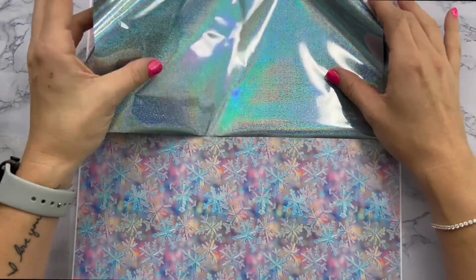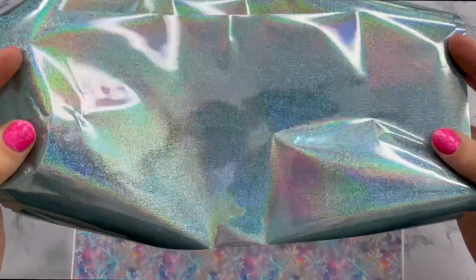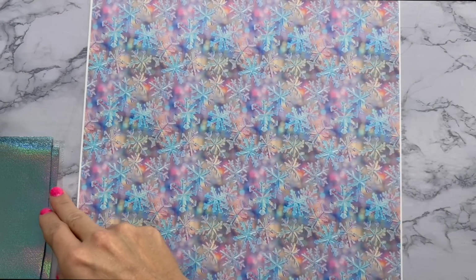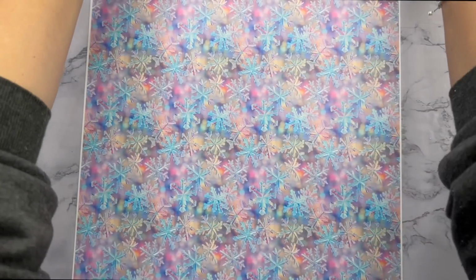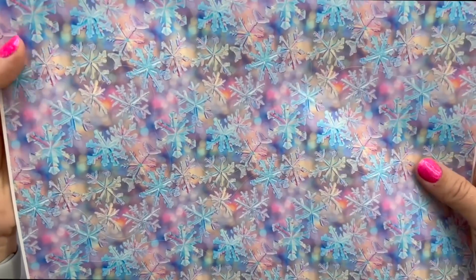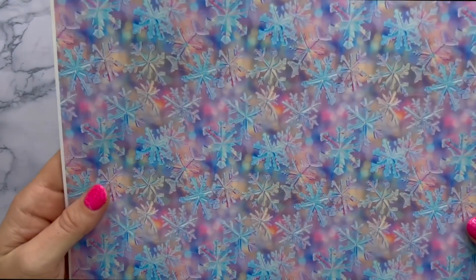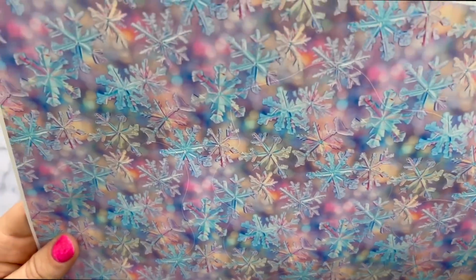In this first video, I wanted to do something a little bit different using some pattern vinyl from Glamour Tribe Vinyl, and we're really just going to see how this goes. I wanted to do something abstract, pastel, soft, but still fun and still within my normal style, if that makes sense.